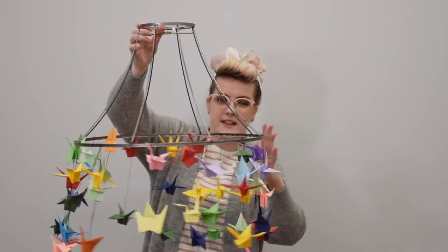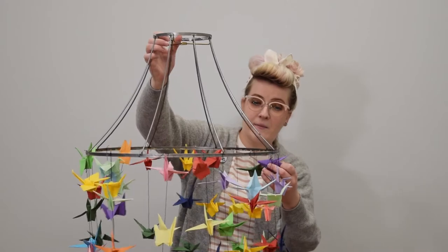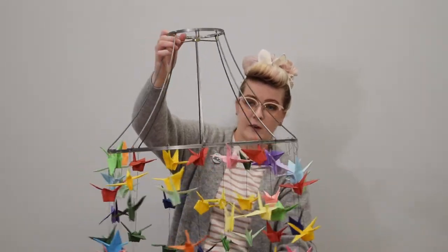And here is the completed paper crane mobile. You can choose to add more paper cranes if you like. I'm going to be hanging mine from my ceiling as a decorative art piece.